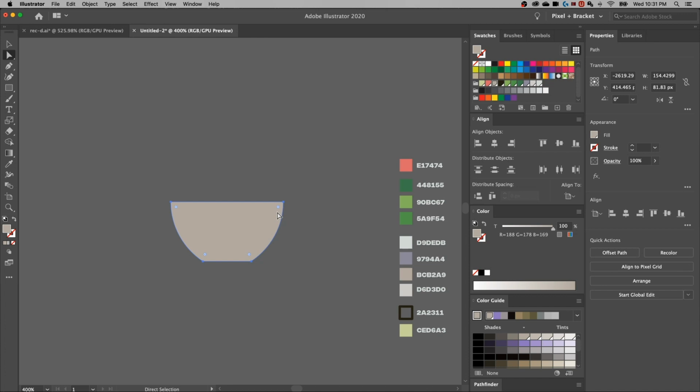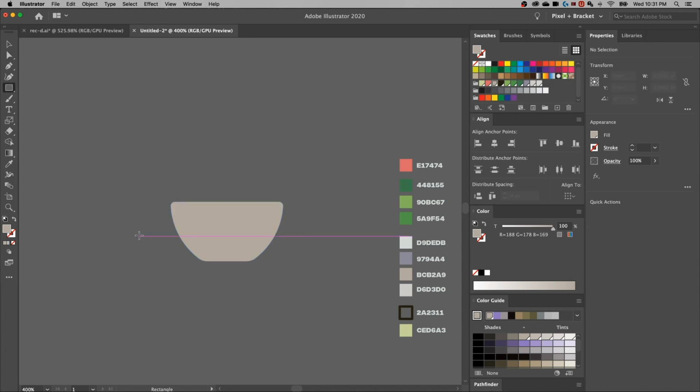Now that we've got this, I'm actually just going to round these corners a little bit. So you see the corner widget is showing up. We'll round them just a little bit up here, and then we can select these bottom 2 points. Remember, I've still got direct selection selected, so that's shortcut key A. And I can select these bottom 2 points, and I can individually just round them off as well. So we've sort of got this little pot shape right here.